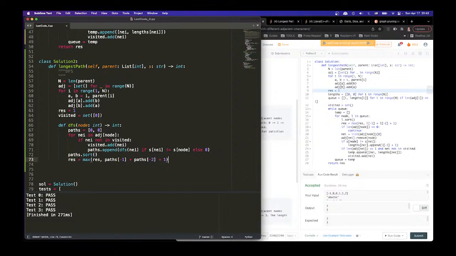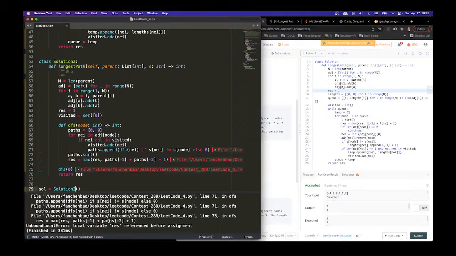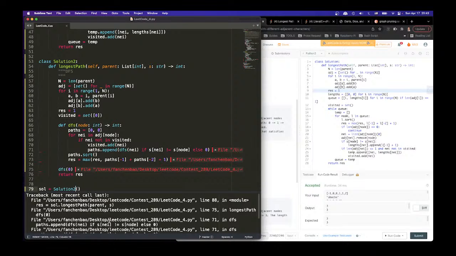All right, we go to all of these, and then we return. And then DFS 0, return res. Let's see if this one's right. Huh.